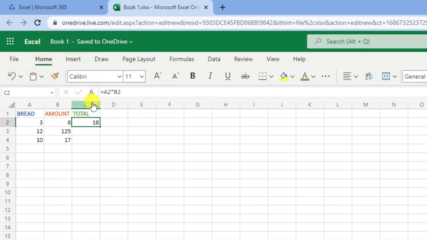So you can just go ahead and do this individually for each one, but if you have a long column, a long list of multiplications that you want to do, there's actually an additional thing you can do. If you look at this total here, down in the bottom right hand corner, there's a little square. If I hover over this, you can see my mouse cursor changes into this cross. If you then hold down the left mouse button and drag this down like so, you'll see it's going to start highlighting all the cells. Now, if I let go of the left mouse button, you will see it's going to automatically calculate all these additional sums, therefore saving time and stopping you from having to do each one individually.